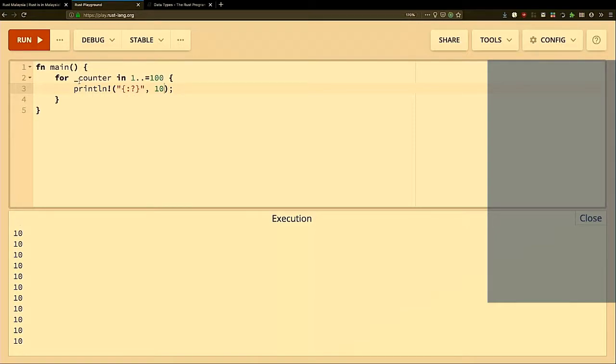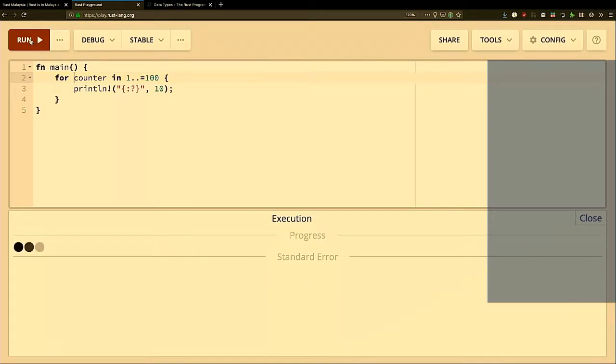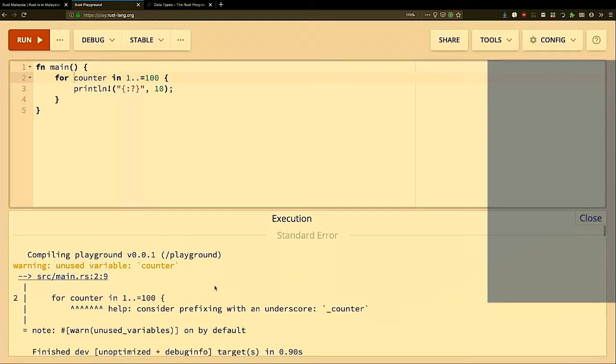The reason I put some underscore here is to avoid having a warning. It's actually not a big deal, but as I say, you want to avoid hitting warnings as much as possible. So it's also a good practice to name a variable starting with an underscore where you only need it once.